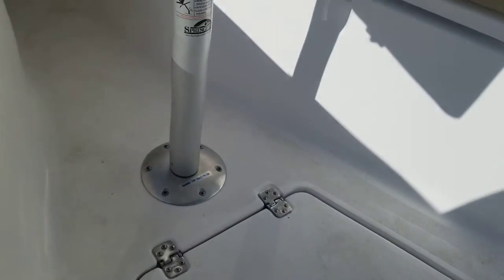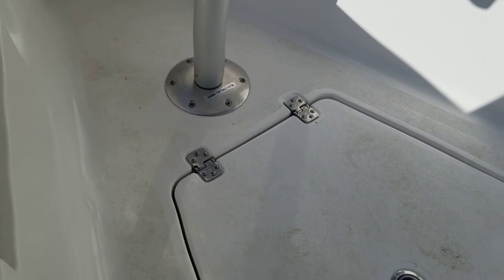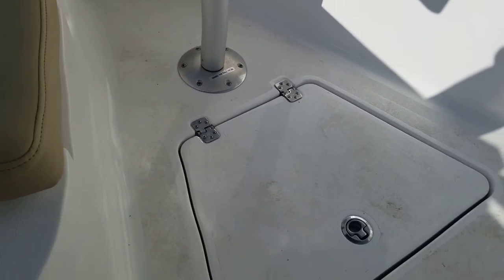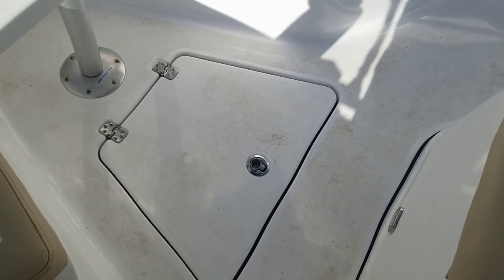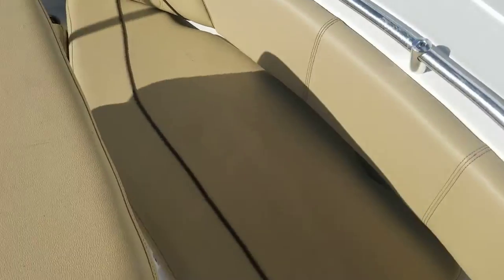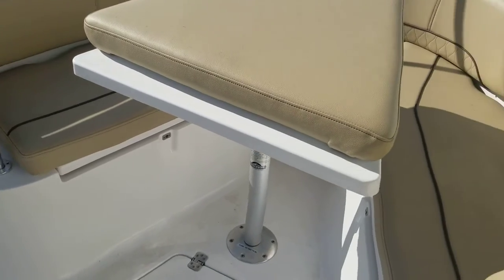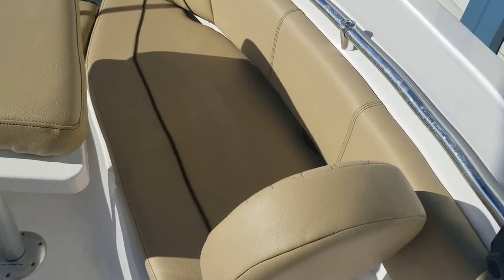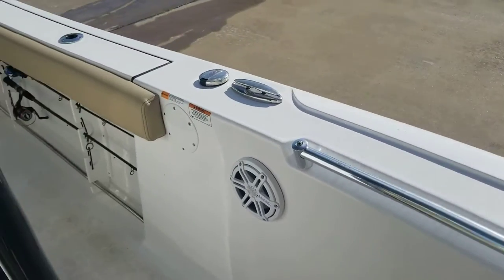So you can see it has a gap underneath because that's where you can walk up to the front. The seat on a pedestal — that's another thing we liked about the 42 over the 32. The 32 just didn't have a very good front setup. This is a big hatch — I keep all my wade gear in there. There are fish boxes under both seats, fairly big — I've caught a couple jack crevalle bigger than my 36-inch measuring tape and they fit in there on ice. Bolsters wrap all the way around.